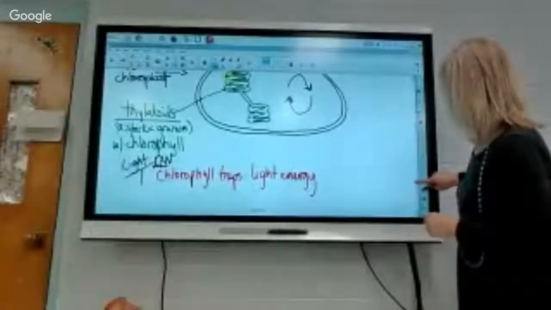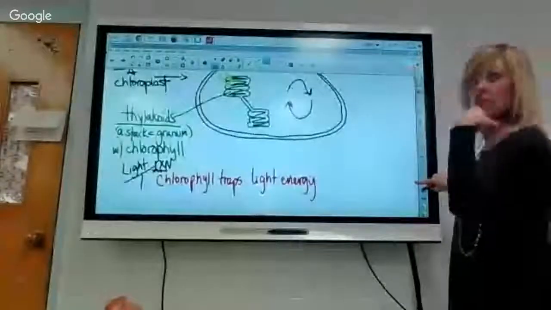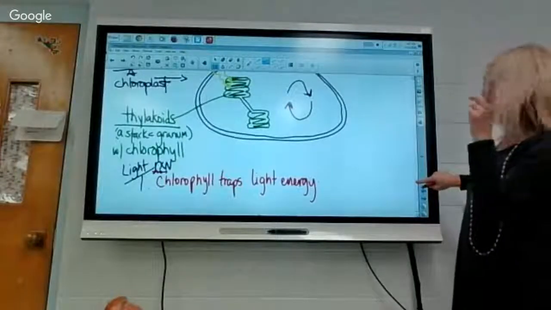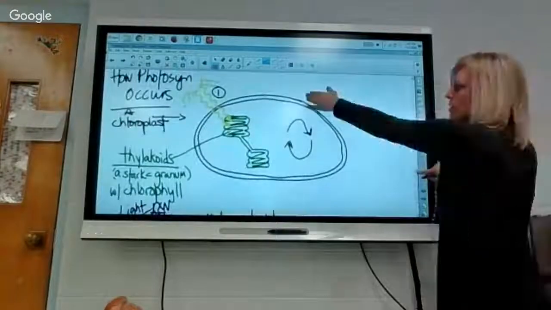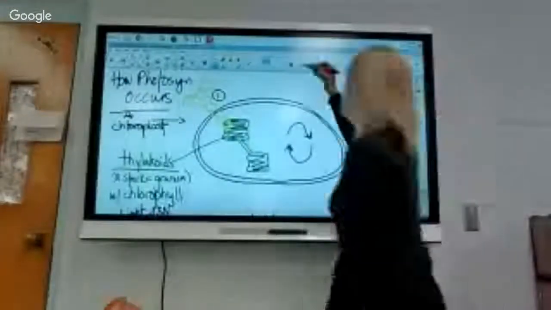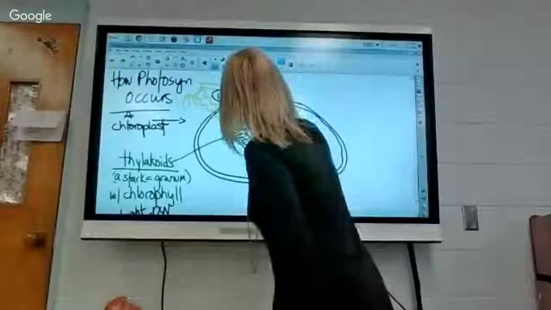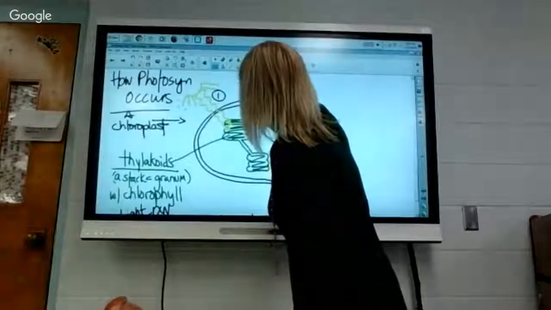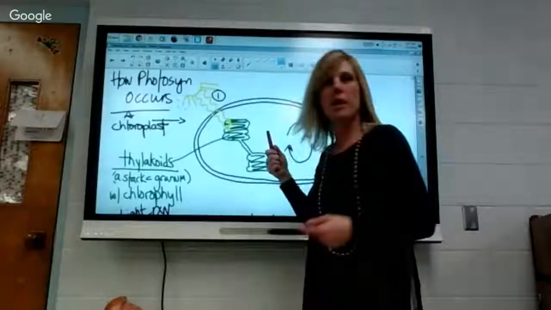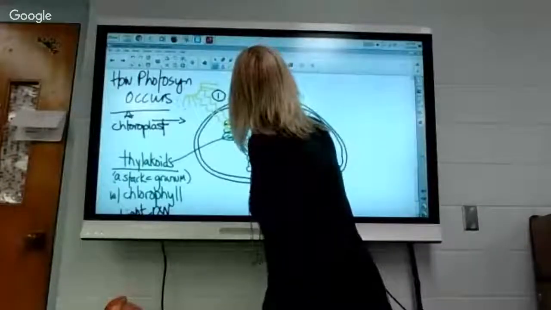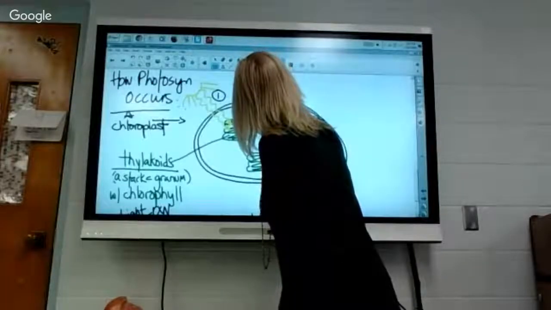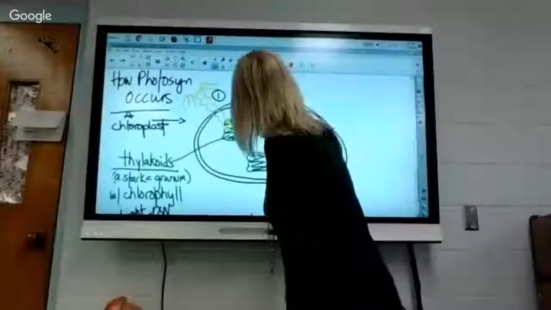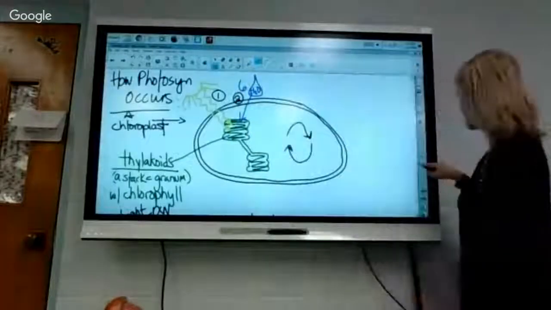Second step: what do we need to come into this chloroplast in order to make sugar? What are the 2 other reactants? Right, carbon dioxide and water. Carbon dioxide we're going to find comes over here, but we do need some water. So take your blue, and you can draw the little Mickey Mouse water, or you can draw a water droplet. It doesn't matter. Do you remember how many waters come into the process? 6. Right. So 6 H2O are going to enter the chloroplast. So that's number 2.